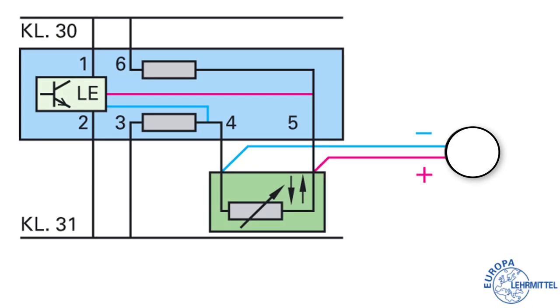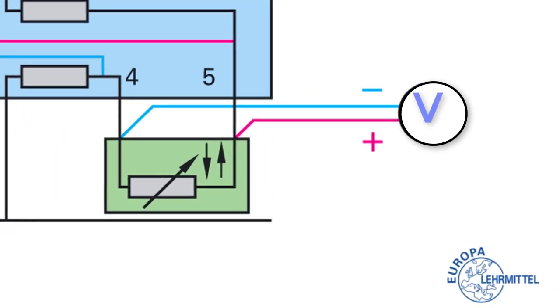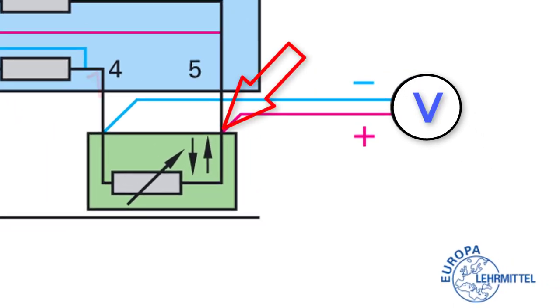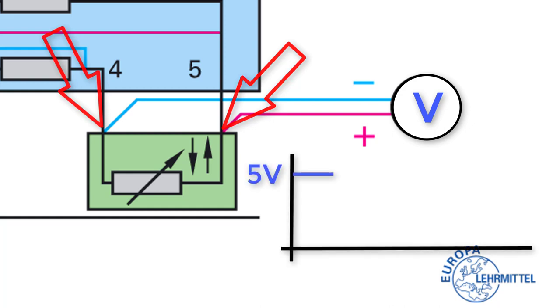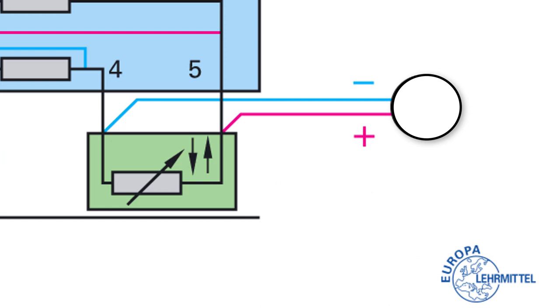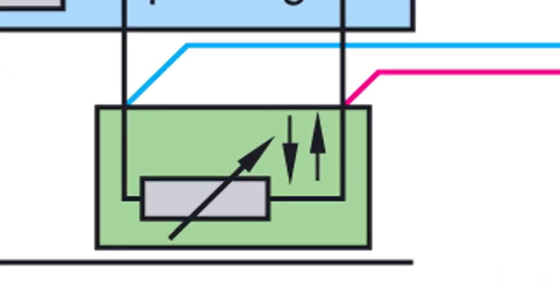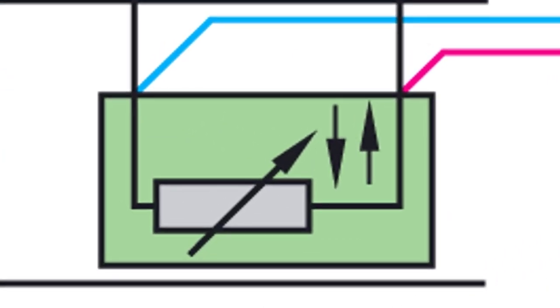The verification of a temperature sensor can be done either with a voltage meter or a resistance meter. If the measurement with a voltmeter from pin 5 to pin 4 indicates a defined voltage, for example 5 volts, it will drop to a lower value as the temperature rises. The voltage drop across the NTC becomes smaller because the resistance decreases as the temperature increases.